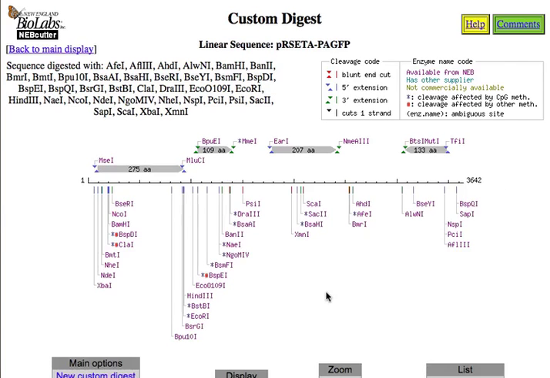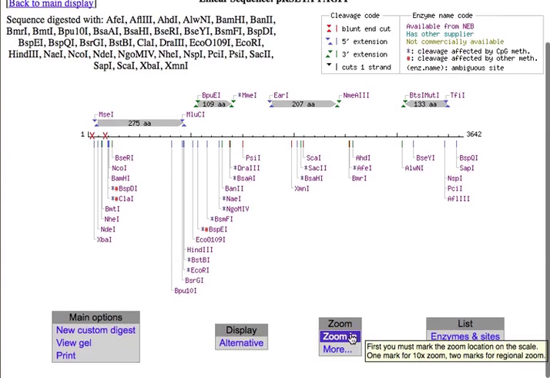And this will show you all the enzymes that cut your DNA once. And so you can see there are a series of enzymes at the beginning and the end that cut one time, including the NDE1 that cuts at the beginning. There's the NHE1 that cuts at position 134. That one may actually work too. Let's zoom in and see where that is.